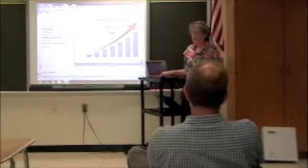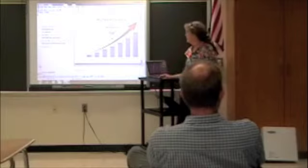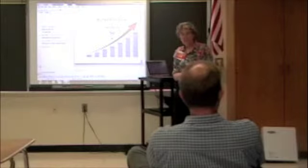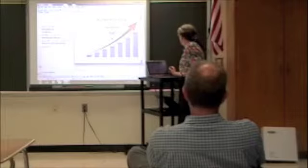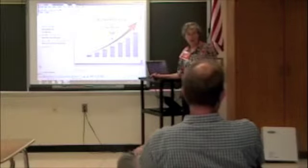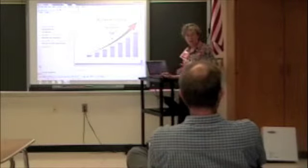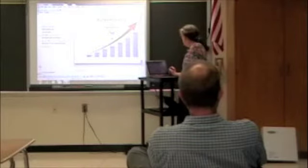Then we have LED lights, which are probably the latest technology. They stand for light emitting diodes. These do not have any mercury, they do not have to be recycled, and they're actually more energy efficient than the compact fluorescents. Now at the moment, LEDs cost more money than the compact fluorescents. I'm sure over time, with new technology, that cost will come down. But it's the highest cost per bulb, but it's the best use of energy. And they actually last a long time as well.